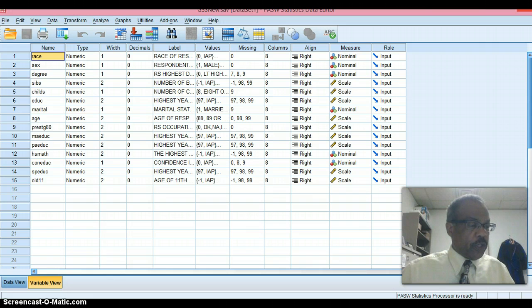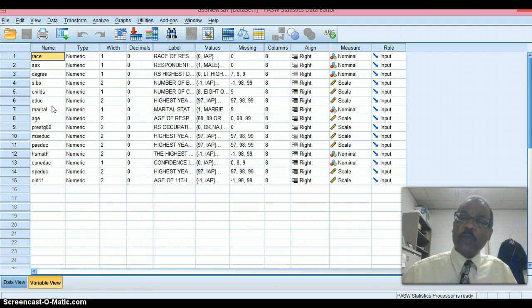So our first question asks us to look at a person's occupational prestige score, which is variable number 9, and to see if we could look at age, which is number 8, number of brothers and sisters, which is variable number 4, and so on and so on. I think there are 1, 2, 3, 4, 5, 6. We're looking at 6 variables to see if those variables in combination are related to a person's occupational prestige score, or another way of saying that is we want to see if we could predict a person's occupational prestige score based on these other 6 variables.